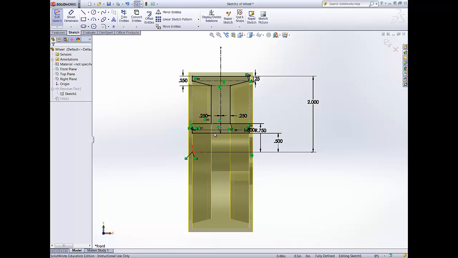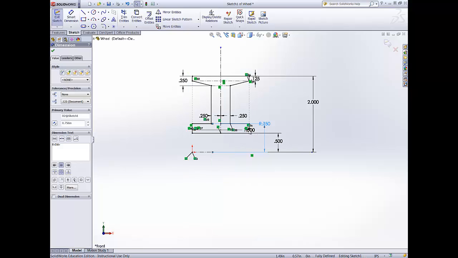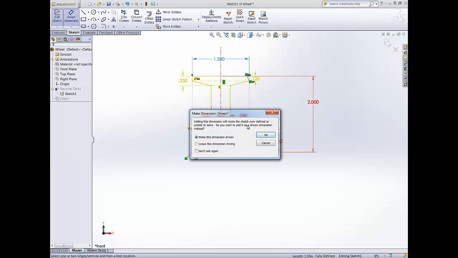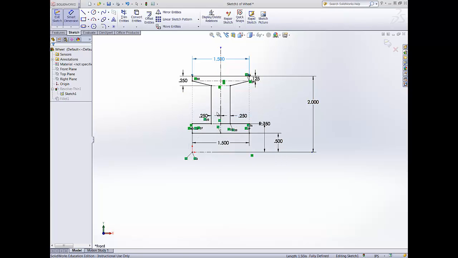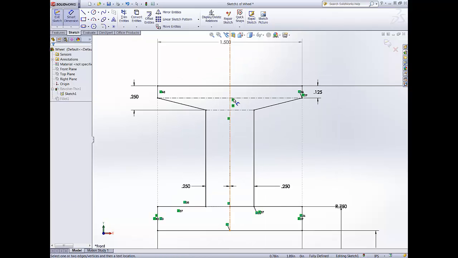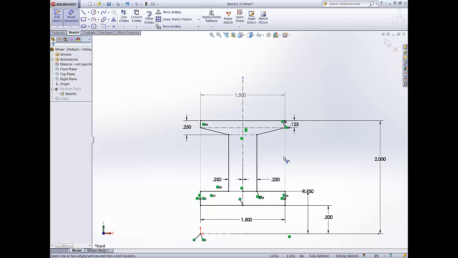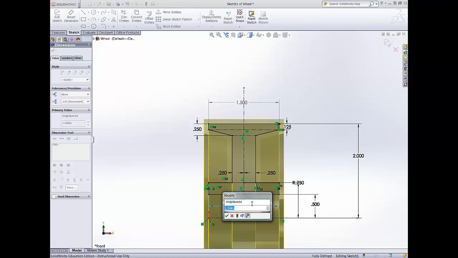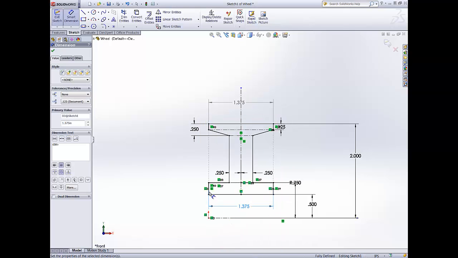I notice that I do have some dimensions on here, which is wonderfully nice, and so that value is in place. And I notice that that value here is not the same here. So let's place a dimension on the top of 1.5, and that's going to cause me to be a little over constrained, and that's okay. We're going to clear that up shortly and find out why that's constraining in such a way. But down here, this inside piece should have only been 1 3/8. So I'm going to change that dimension here to 1.375 and check that part off. And that's a shift there. I need to look and see what I can do.